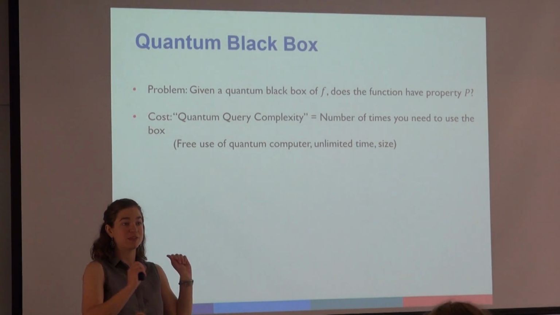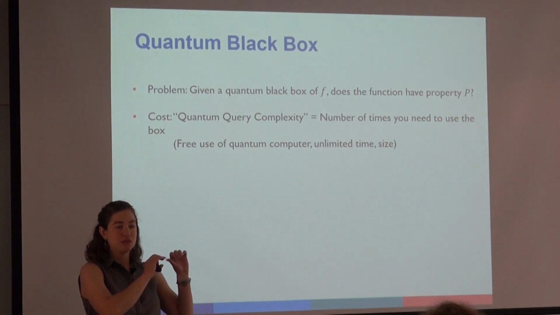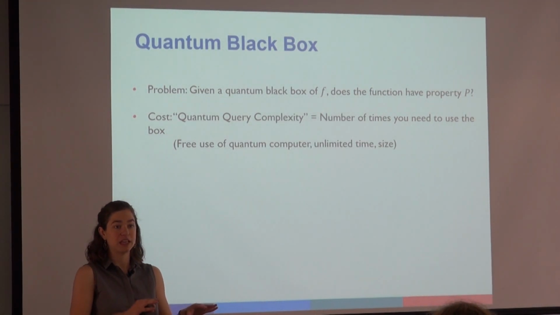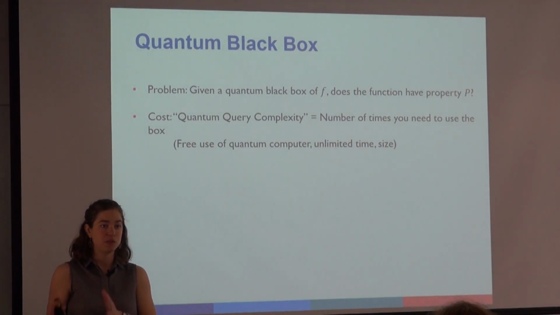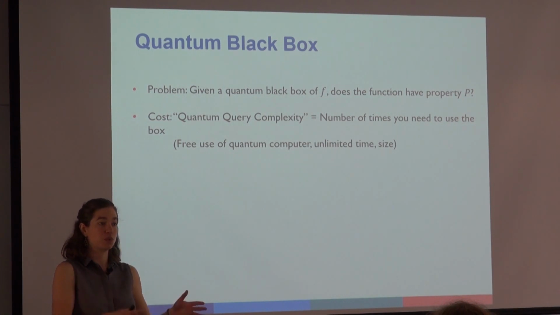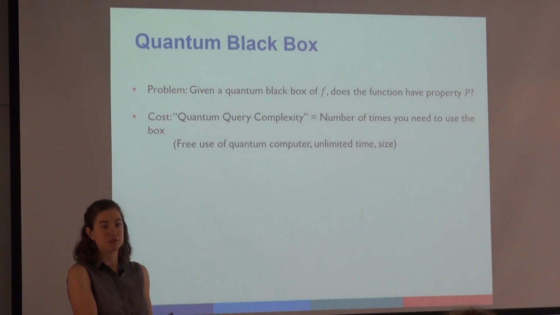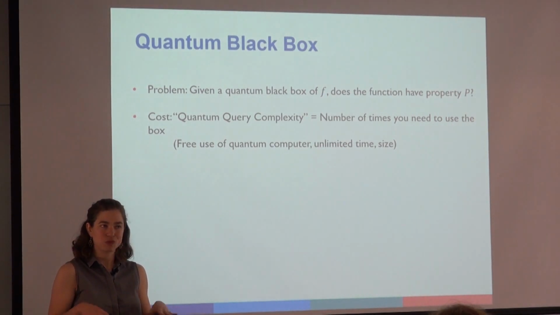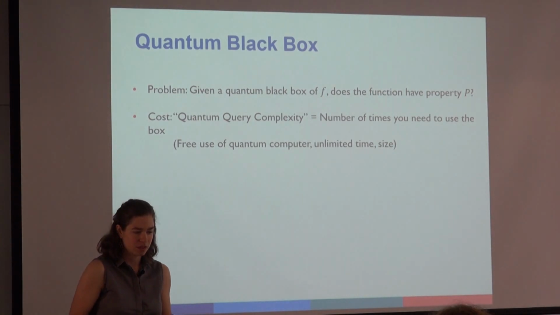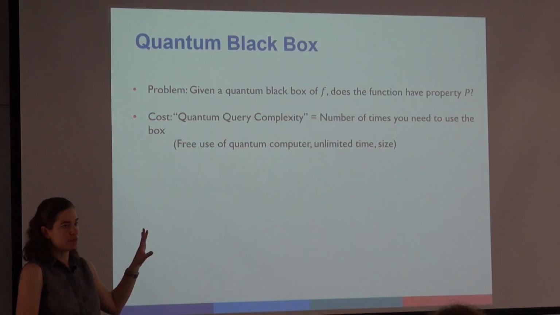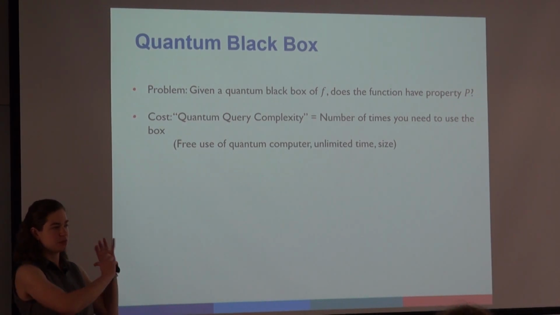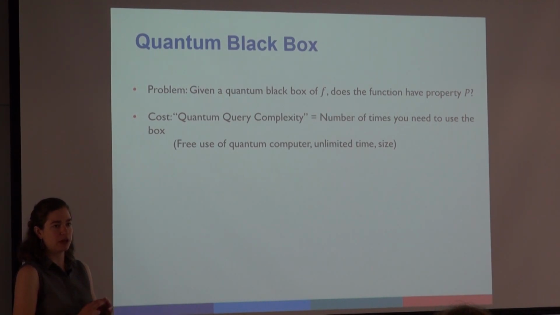And the thing that's really fantastic that I love about this model is that we can actually put bounds. We can really prove advantages of quantum mechanics in this model. So we can really prove, once and for all, a classical computer cannot solve this problem without using the box a certain number of times, whereas a quantum computer can solve the problem using the box many fewer times. So this is what I like so much about this model. But also I think it'll give us some insight into quantum algorithms in general. And again, just like in the classical case, we're ignoring that maybe the rest of the computation takes a lot of time, and we're only counting the number of times we have to use this special box.